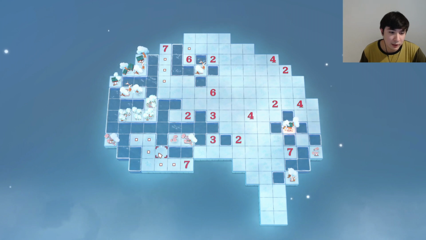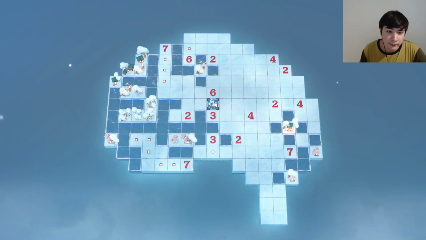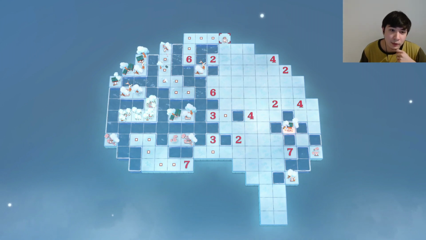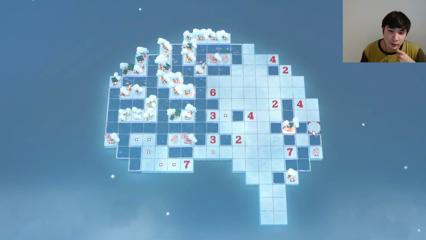Now it does flip-flop, but I think it goes like this to allow the connection to happen over there. This 3 goes down. This 3 has to go to the right. This 2 fills in this corner. I think this bit of water here needs to connect like so. This 7 goes over here. This bit of water has to connect, and that gives us our 7. This bit of water goes up. The 6 goes around. We have the 2 here. This 2 and this 4, they're separated.